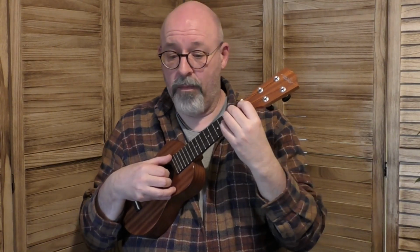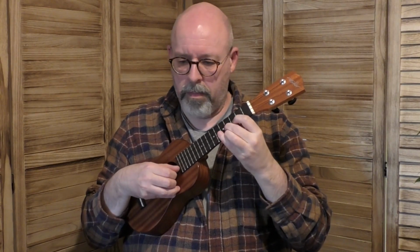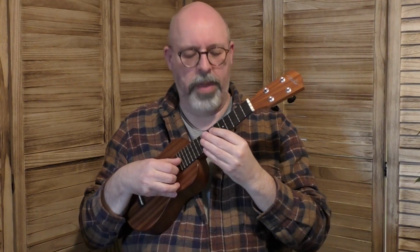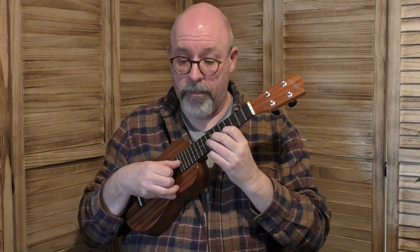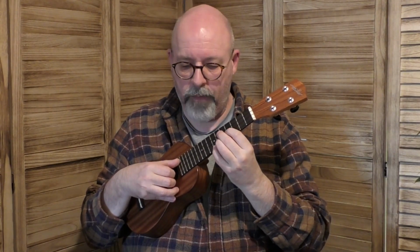Now we move to the key of F on page 51, and here's our first example of something to play over the F chord. And here's the second example that goes a little higher up the neck. And here's an example that uses the F7 chord in there.